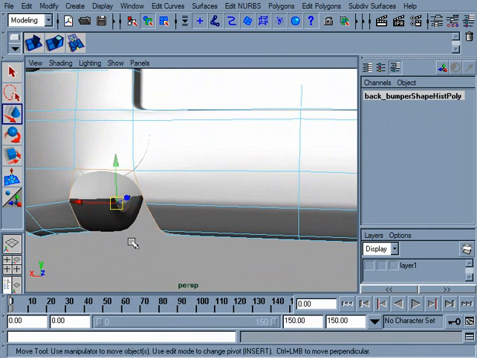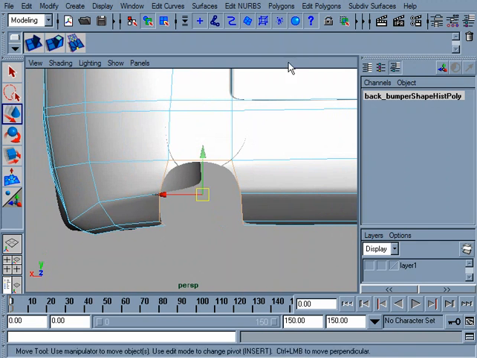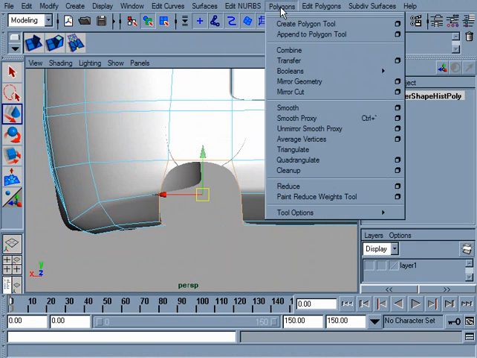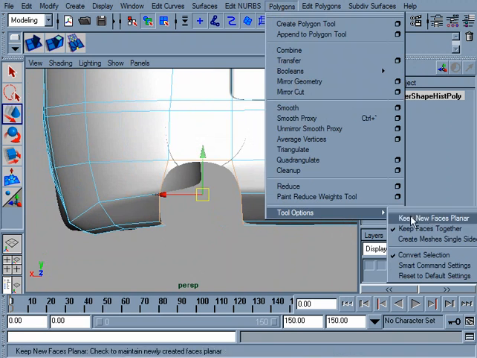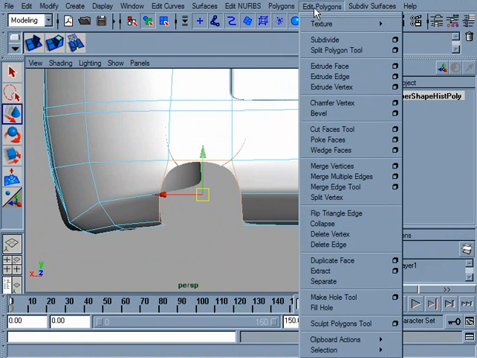Okay, so I'm going to just select these edges, and I want to make sure under Polygons, under the tool options, that Keep Faces Together is turned on. And now under Edit Polygons, let's go to Extrude Edge.